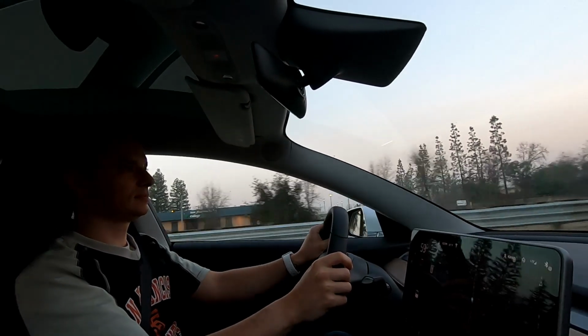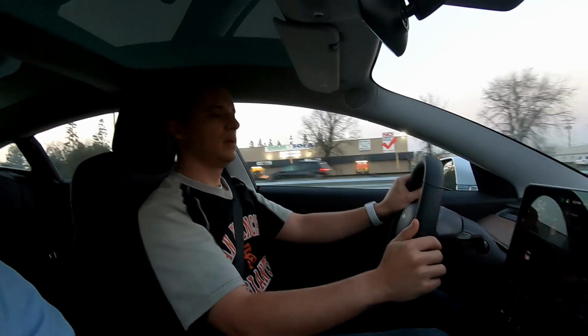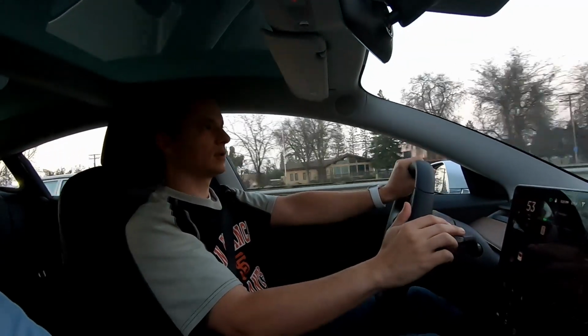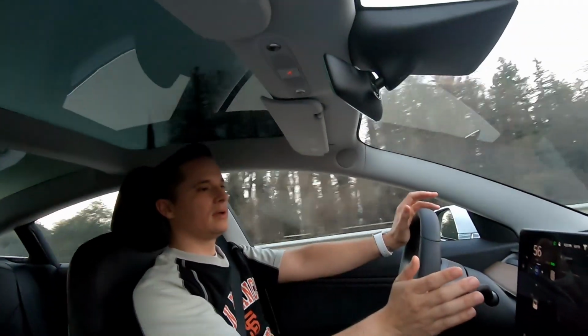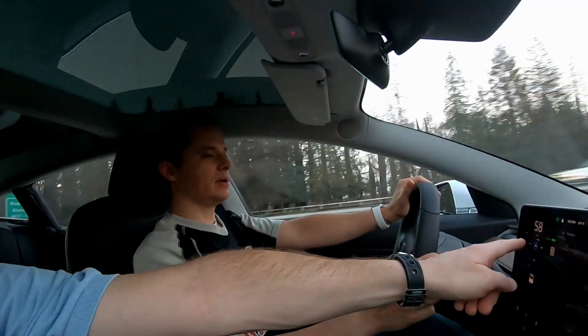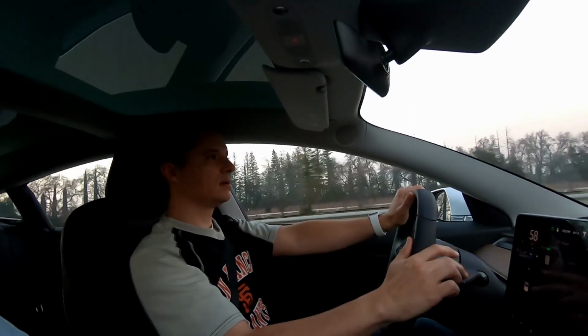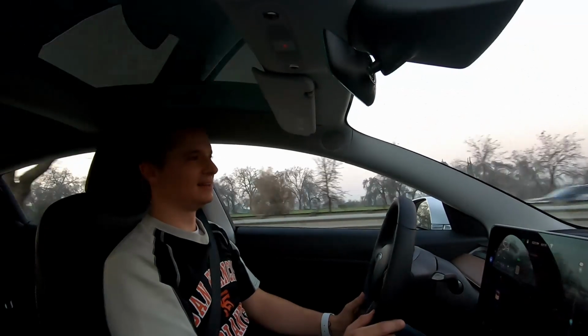So if you wanted to try the autopilot, as you're going down the road here, this guy's pulled over up here. But all you have to do is if you click it once, it just gives you regular cruise control. So I go once, and now it's cruise. Oh, so it does have regular cruise control. So that's your maximum. And then you already got your following distance, see? And if you want it, just click it down twice, and it goes to autopilot. And then you can take your hands off the wheel if you want. It'll just do its thing. And you take your foot off the accelerator and all that. That is really cool. So that's all there is to it.